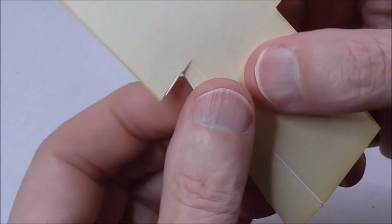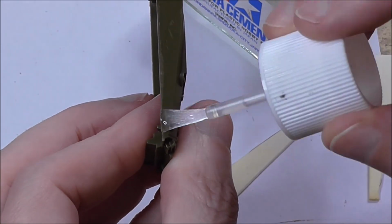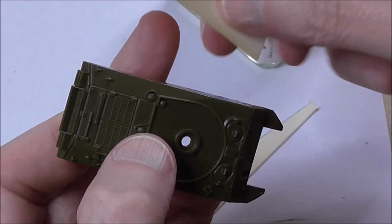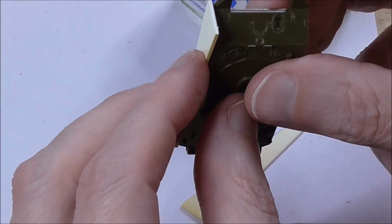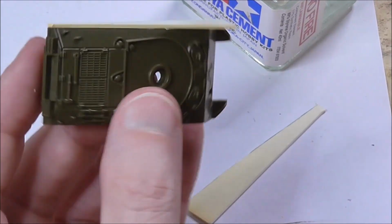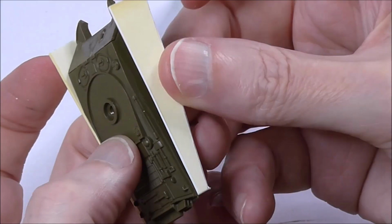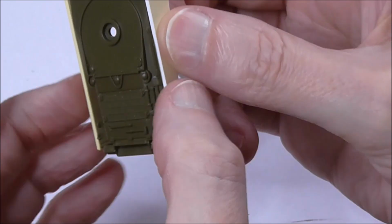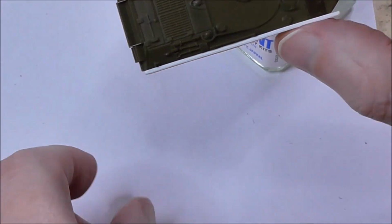And you can see I used one side as a template for the other side as well, to save a bit of time. And then some standard glue to attach them to the sides. Give it a bit of time to make sure it's properly dried, folks, because we're going to be working it quite hard in the next phases when we start cutting things off. And I should point out, by the way, I cut off the little lip off the fender that was on the bottom of the Sherman hull for a tight fit.